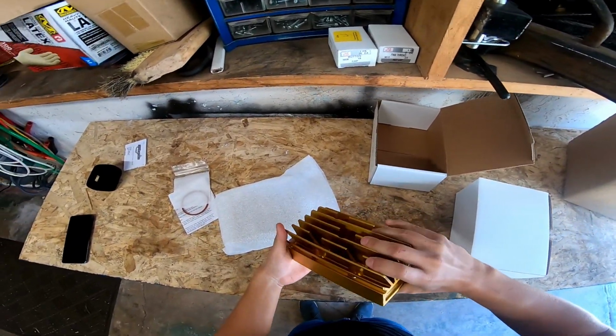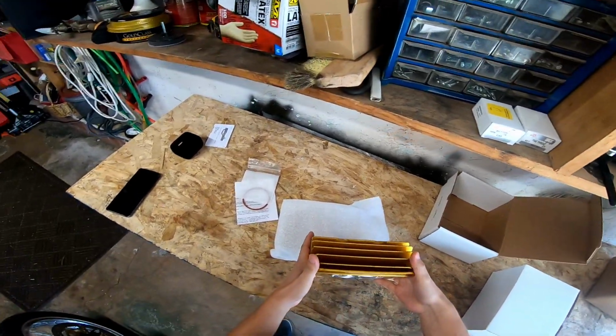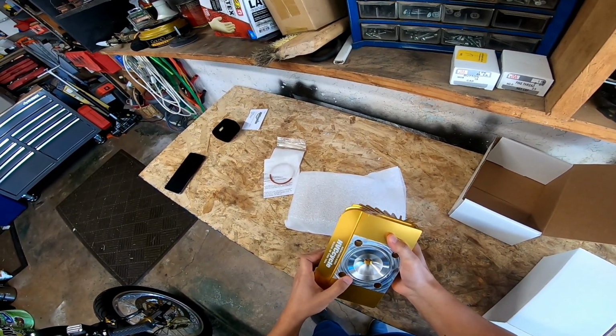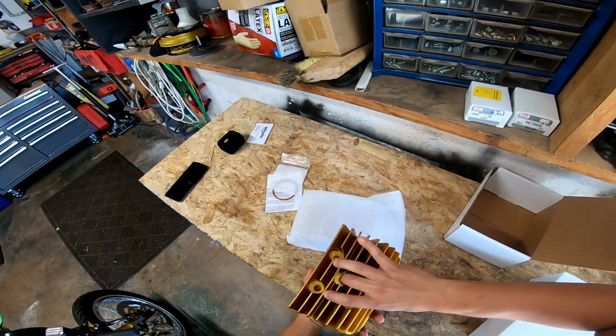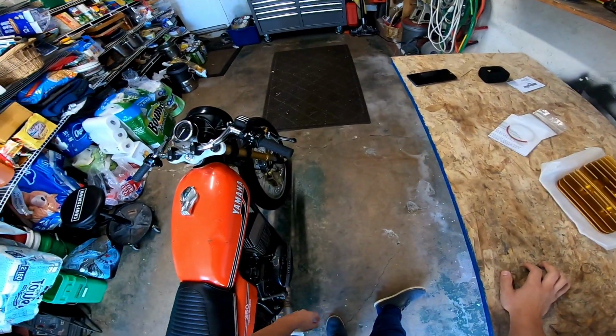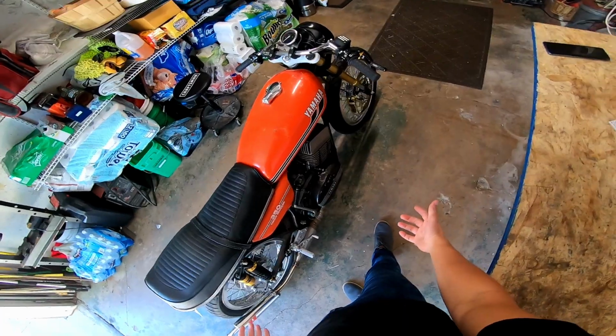Look at these. I'm not super crazy about the gold. Their two options were gold and anodized silver. They were out of the silver ones at the time I was ordering these, and they're made in small batches, so I just wanted to pick some up before they were out. I think it'll go with the gold accents of the bike.